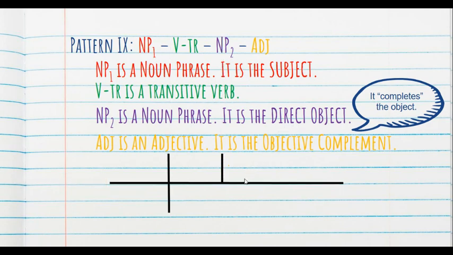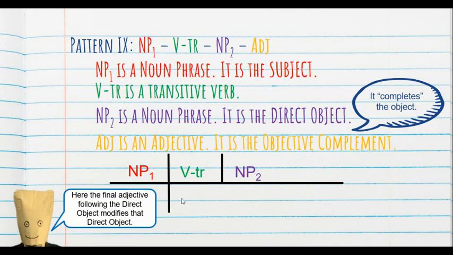All right, so we start off with a basic form. Once again, we have a nice place for our subject, place for our action verb. The straight line doesn't go all the way through, and therefore this becomes our direct object. Nothing has changed. This is what a pattern 7 looks like. This is what a pattern 8 looks like, except we add in the indirect object down here. So it's always the same 3 words going across: subject, action verb, direct object. Now for pattern 9, we're going to add in this adjective. And just like we saw in earlier diagrams, back in diagram 2 and diagram 4, when we had an adjective at the end of the sentence, it's going to be the same. So this final adjective is going to follow the direct object because it modifies it.